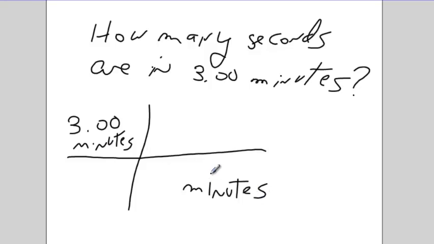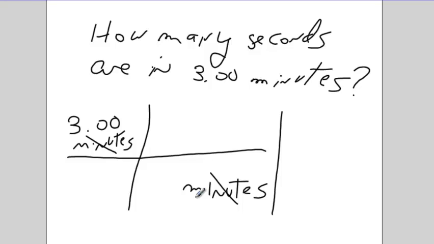so it can cancel. You'll notice I'm not canceling the number, I'm canceling the unit. There's a difference. So that's one secret to dimensional analysis. Whatever unit's up here has to go down there so it can cancel. Then the other secret to dimensional analysis is the top and the bottom have to be equal.